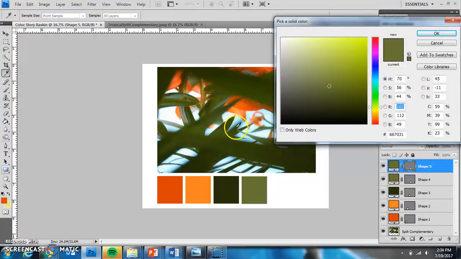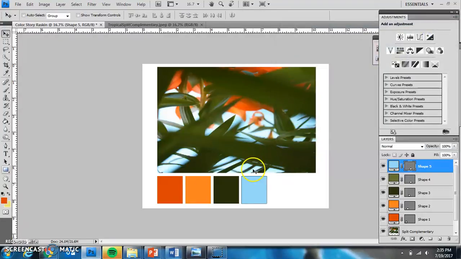This time I'm going to pull in some of that blue. Oops, you can see that it's overlaid on top of my other one. I still need to move it. So I've got that blue in there. I can move around and get kind of variations of that blue. There's even kind of just a little bit different blue color over here. I like the way that looks with that. And I'll say OK. And then same thing, I need to move it so I can see my other ones.